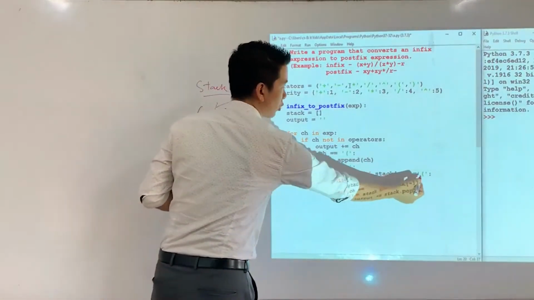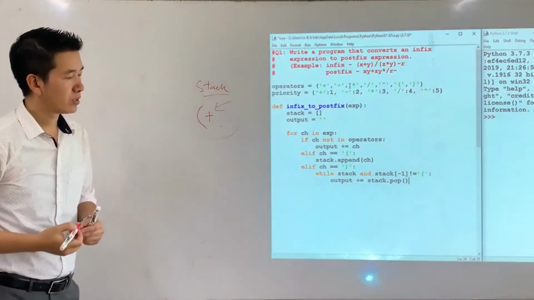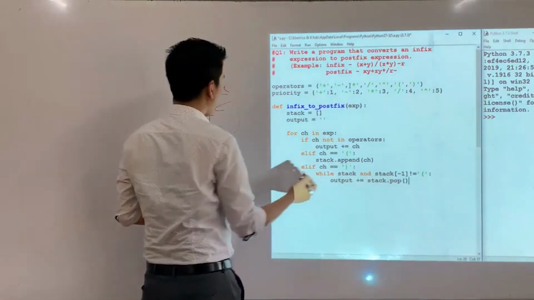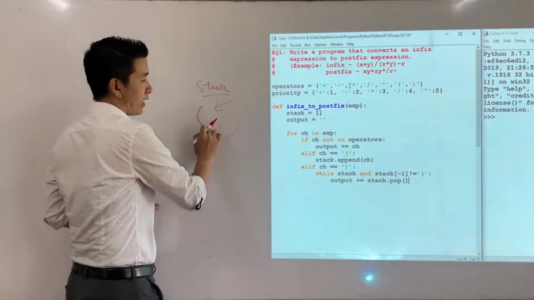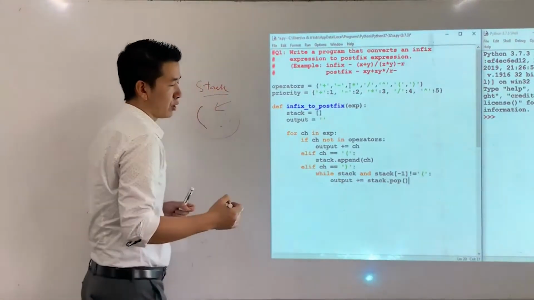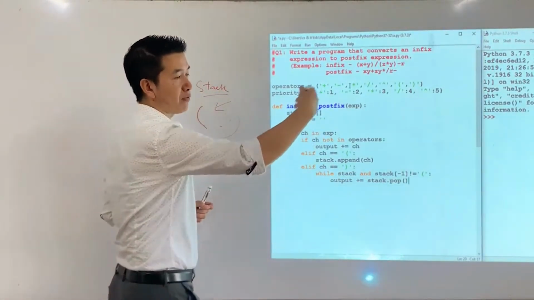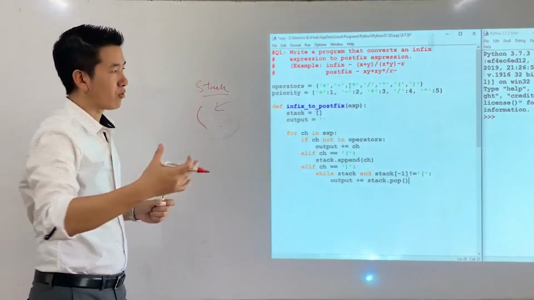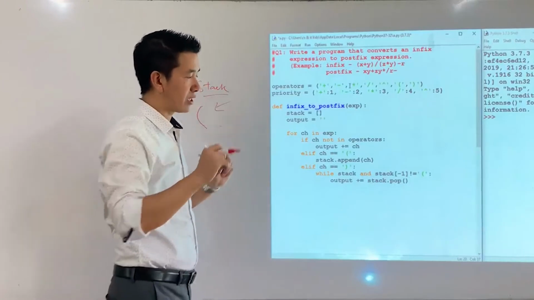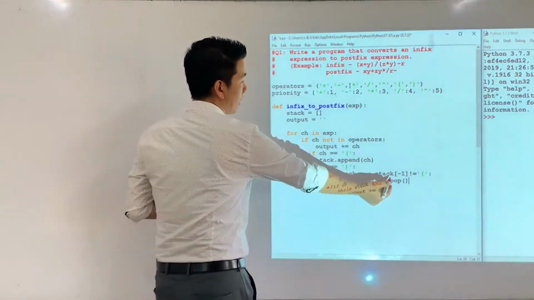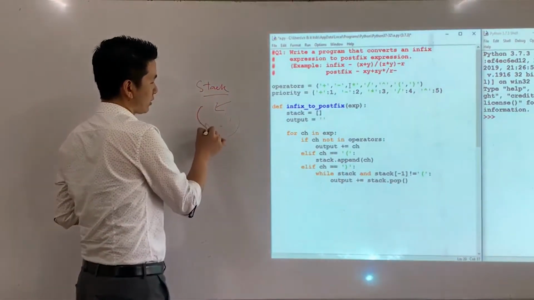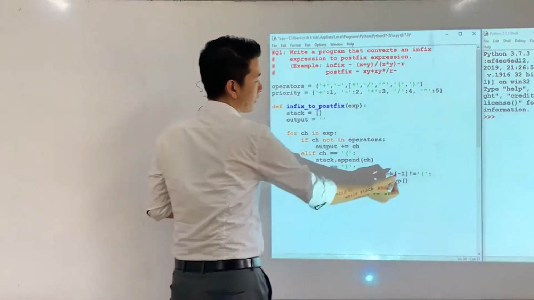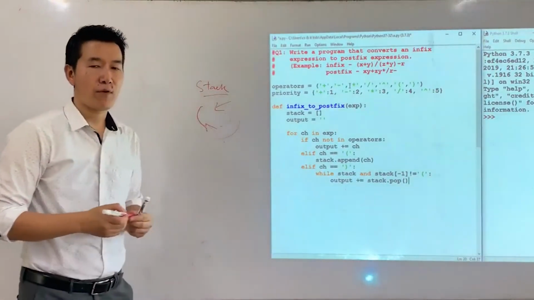So again, it's not equal to the left parenthesis. This condition is true, so the stack dot pop will be popped off and then added to the output. In the output, you will have minus followed by the plus. This is exactly what is being replicated in the conversion technique using the table. And now the stack of minus 1 will point to this. The latter two have been popped already, so this is not equal to this, and the condition becomes false.